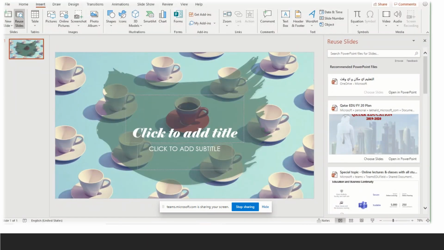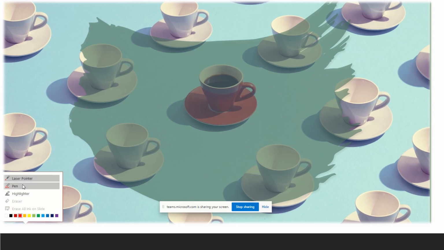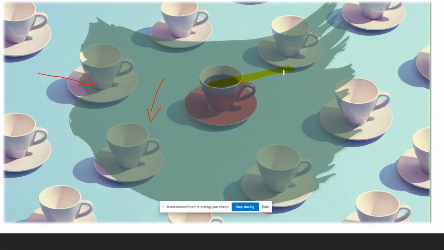I can go to the PowerPoint. I can click here on the PowerPoint slideshow, and from the bottom I will have the symbol of the pen. When I click on it, I will have the first option, which is the laser. So in here I can explain on my screen. The second thing I have over here is the pen. So I can click on the pen and start writing, so I can explain on my PowerPoint. Then I can erase it or keep it, or use the highlighter to highlight certain facts that I have.